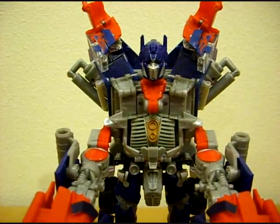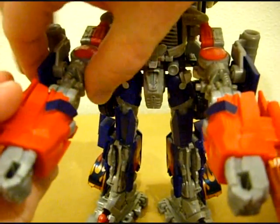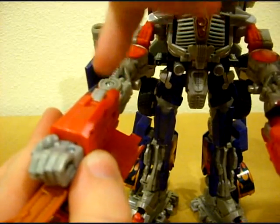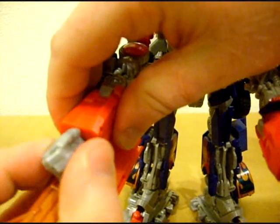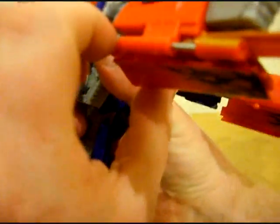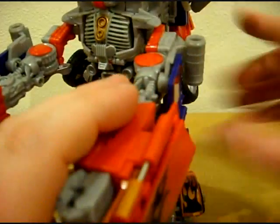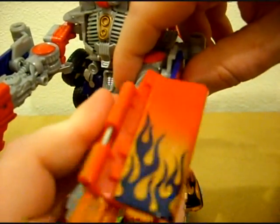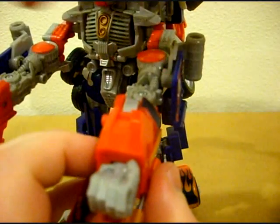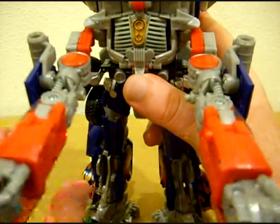Now we're going to take the elbows. We're going to hold on to the upper arm here and twist down so that the sword activation button is on the top. And you're going to twist the hands around like that. And you're going to want to open up the panel. Just fold it down, because that'll be useful. Same thing over here. Oops. Just changed my other thing. By the way, I love that Mecha Life feature in the upper arms. What Mecha Life feature? You'll just have to watch part 1 to figure out what I'm talking about.